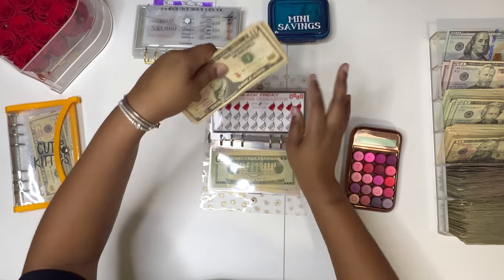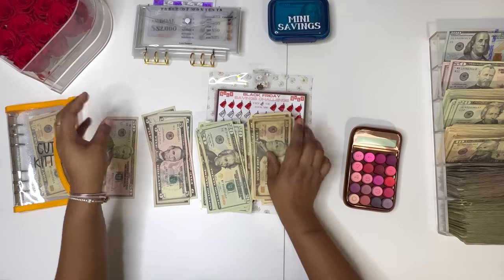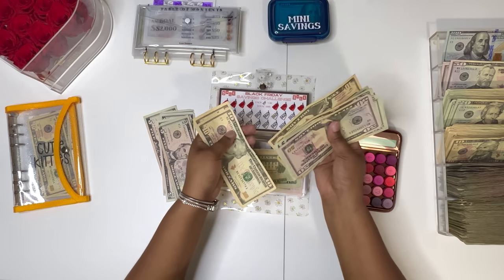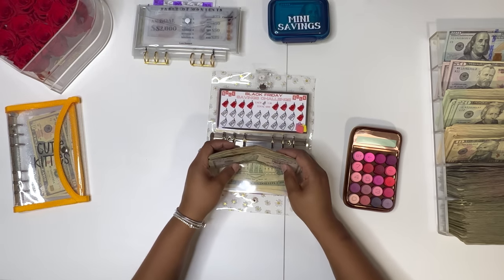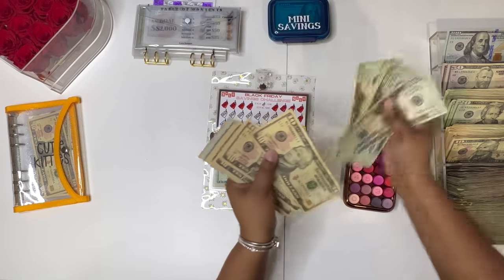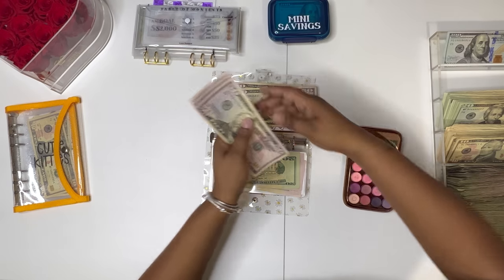Our Black Friday envelope. We have 50, 70, 90, 110, 130, 150, 170, 190, 200, 210, 220, 30, 40, 45, 50, 55, 60, 65, 70. This is $270, right? $270.